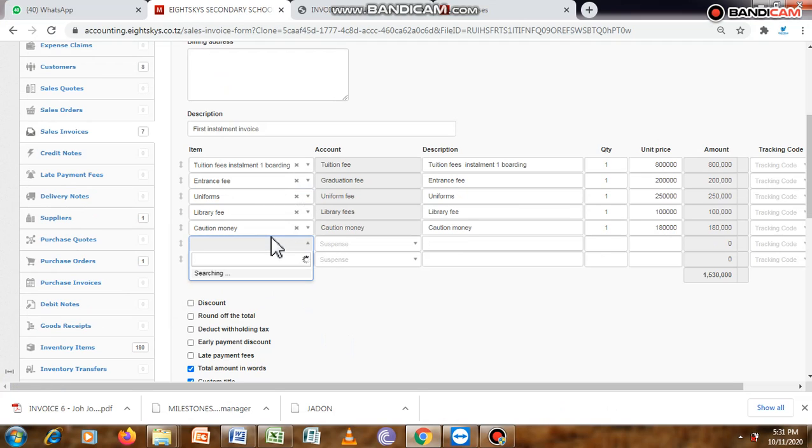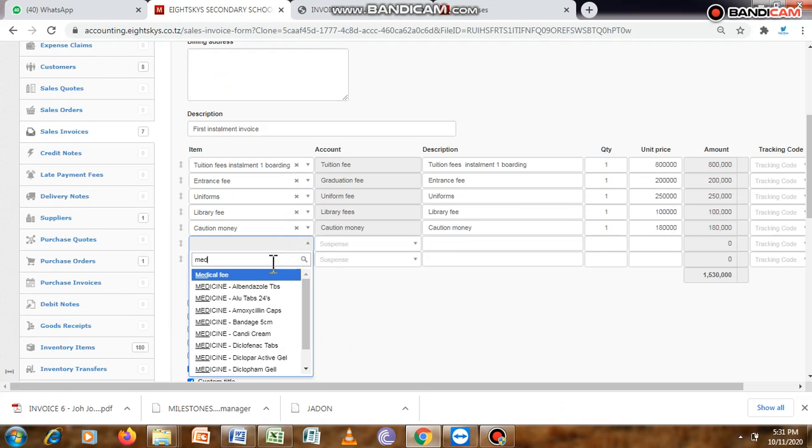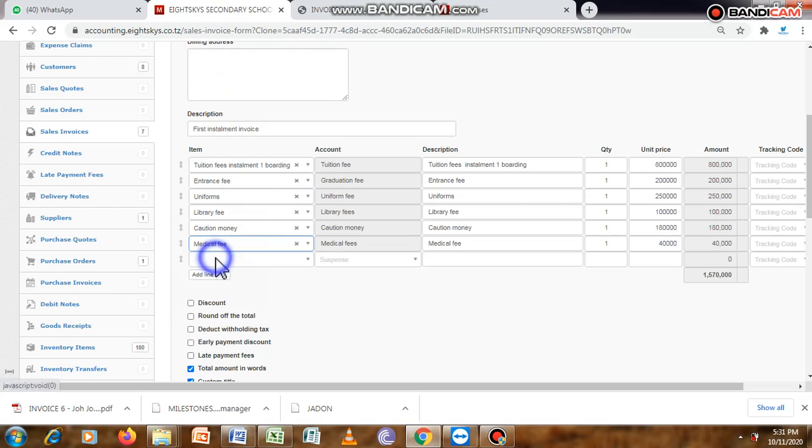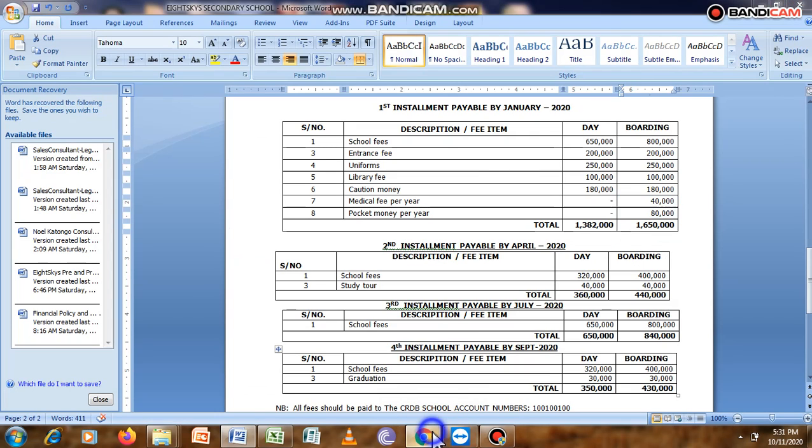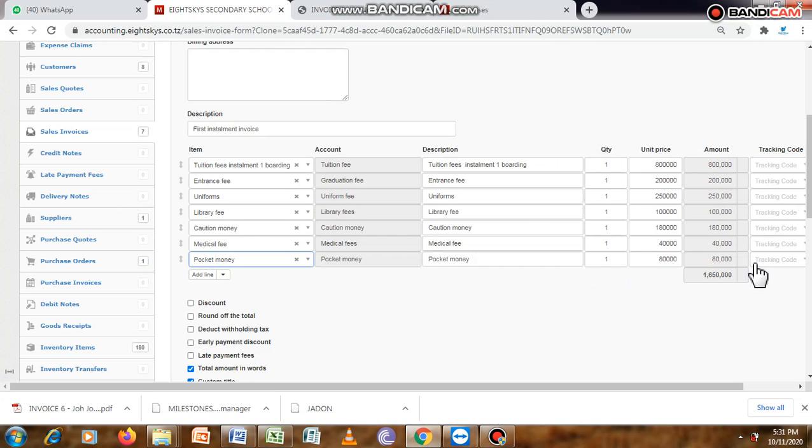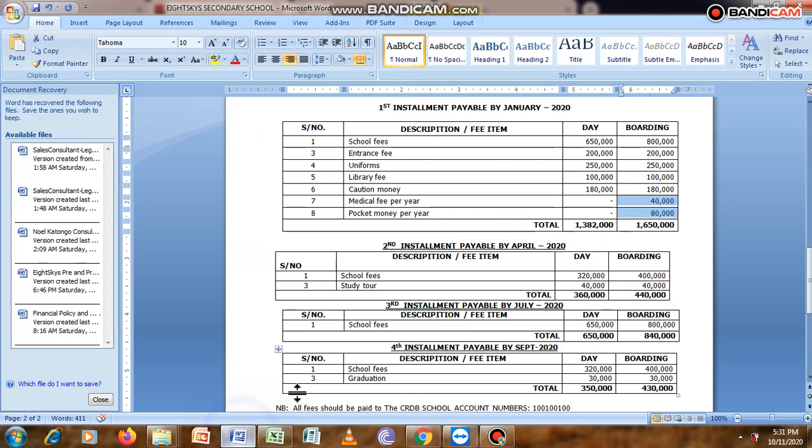I choose medical fees and pocket money, 40,000 and 80,000. So we are done. The total, you can clearly see it, is 1,650,000.